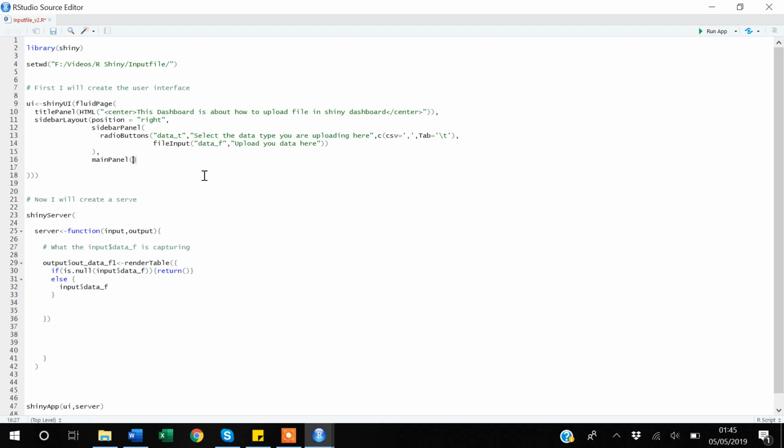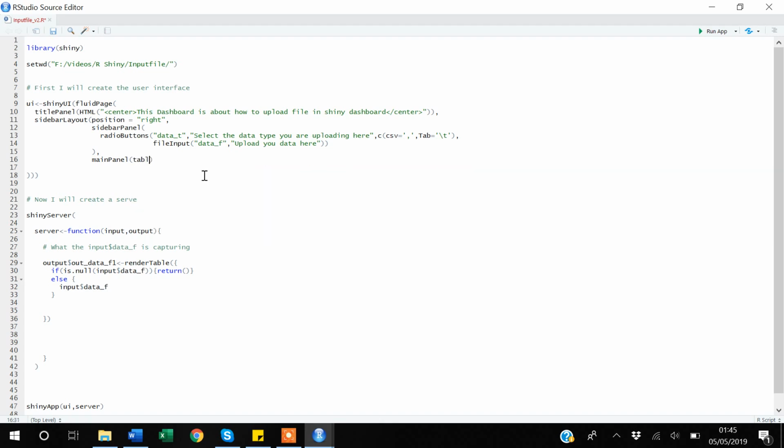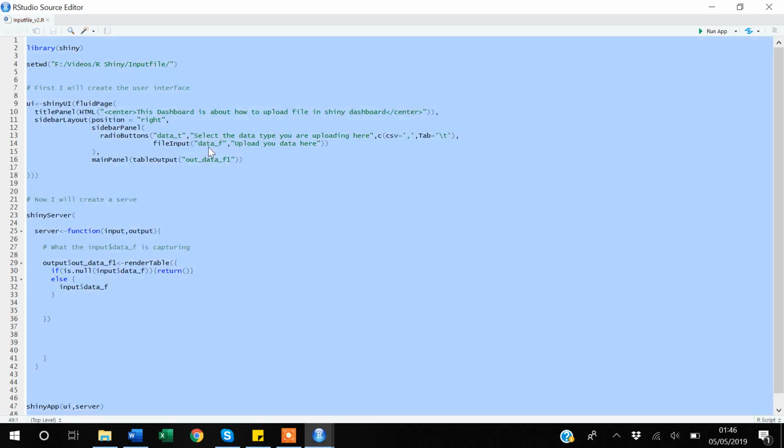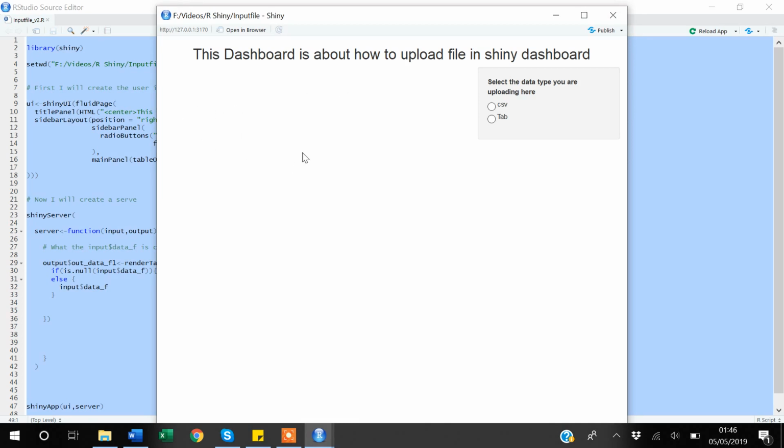In order to do that, I will be using tableOutput, and within the tableOutput I will mention this object. Let's see what it shows if I execute this code. Whatever this object is capturing will show. So I will say Control S, Control A, Control Enter. Currently we don't have anything here.